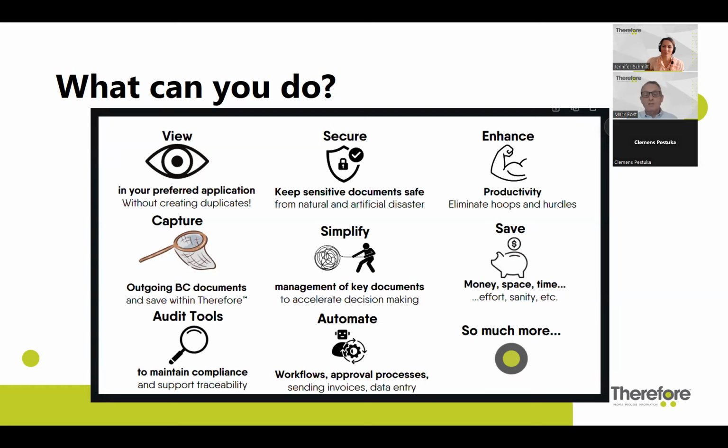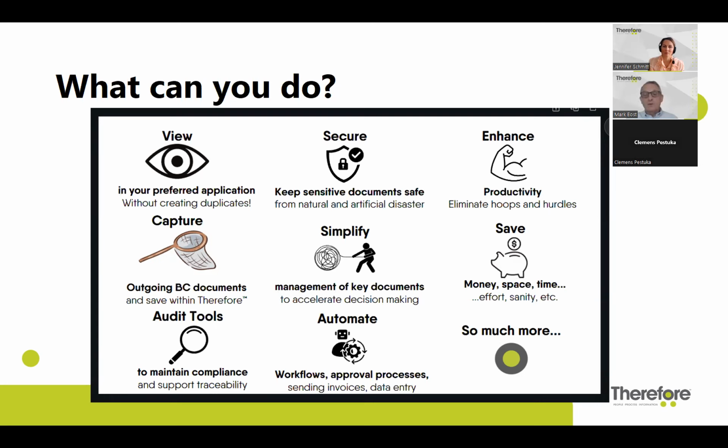So we'll cover some use cases in the demonstration, but just to give you a very brief insight into what you can do. You can retrieve documents from within Business Central that are stored in therefore. We can improve the security of the documentation. Of course, with therefore, as you would expect, we are looking to improve the customer's productivity. One thing we won't be covering today in any great detail is the capturing of outgoing business documents. And there's something that we're working on that will help Business Central customers in their credit chasing activities. But we'll cover that in another topic at a later date.